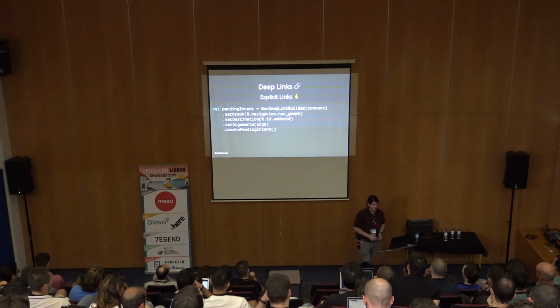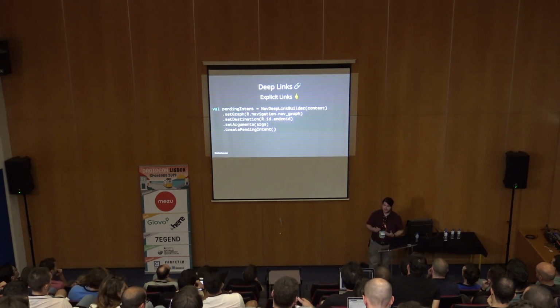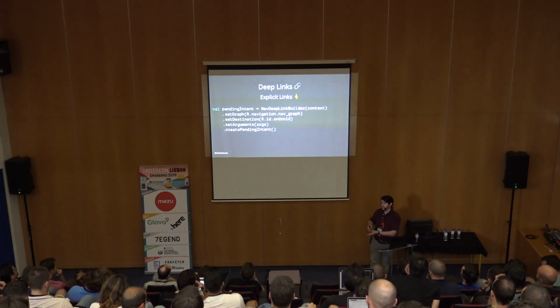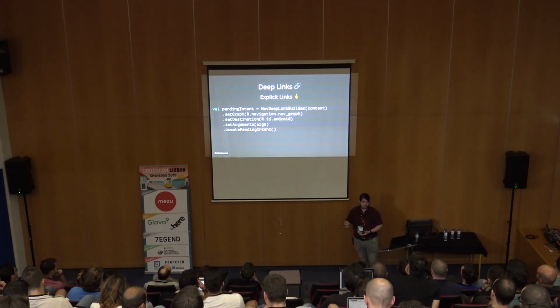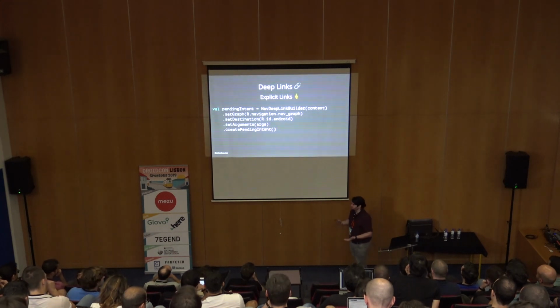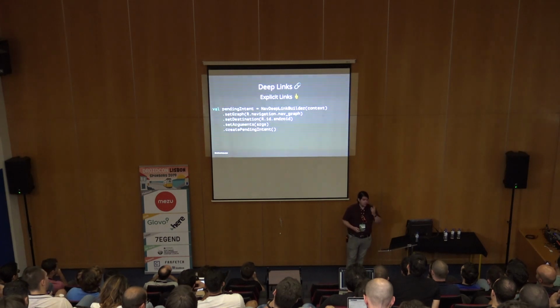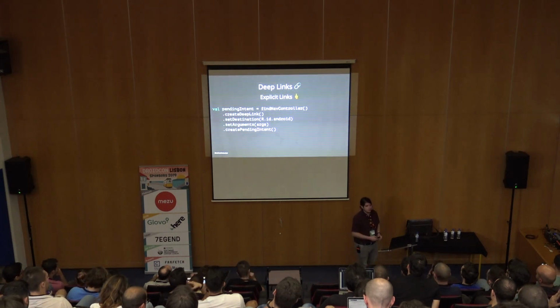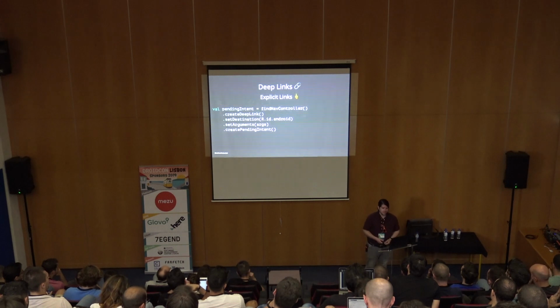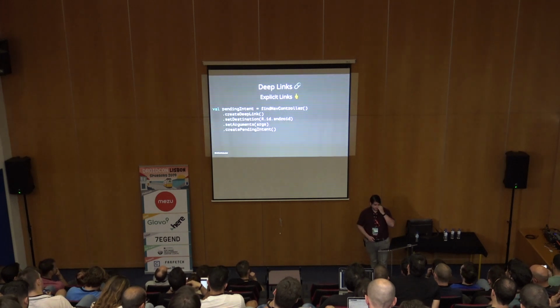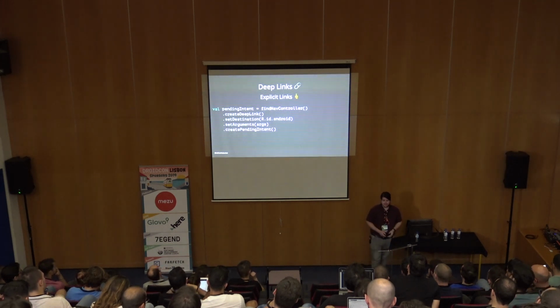And you do so with this. So you set your graph, you set your destination, you set your arguments, and then you create a pending intent. Then you assign the pending intent to your notification, to your widget, to whatever is necessary, like so. You can also do this from the nav controller that can be retrieved from the nav host. I think you can start activities as well from this if you want to explicitly call it off immediately. So that's covering deep links.